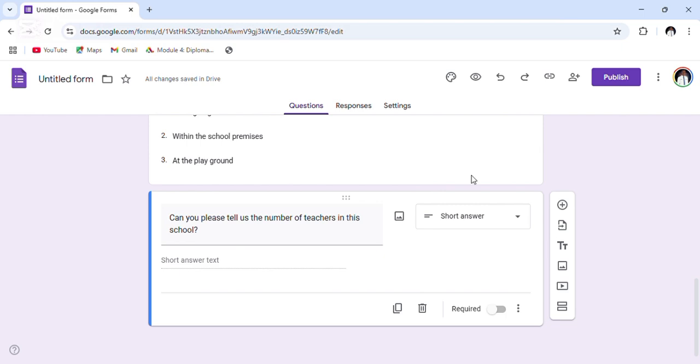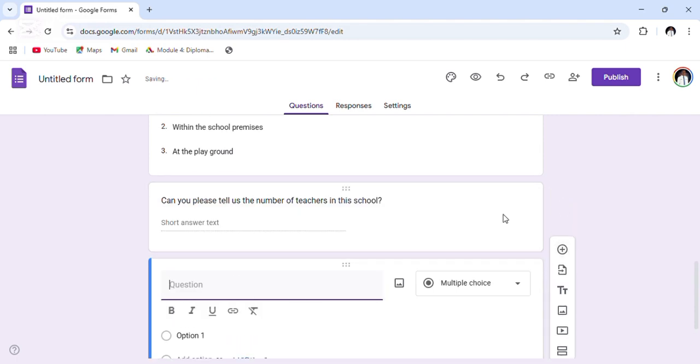Here it gives you the privilege to just type in your answer. The options are not there. All you need to do is type in your answer. That's just it. So I think we are done with this question. We are trying to add some questions again. You see up there is auto saving.